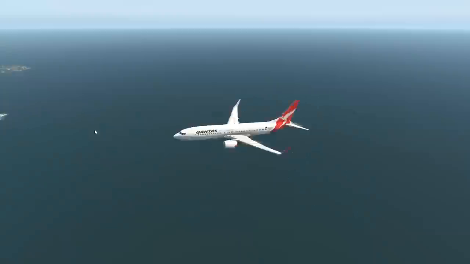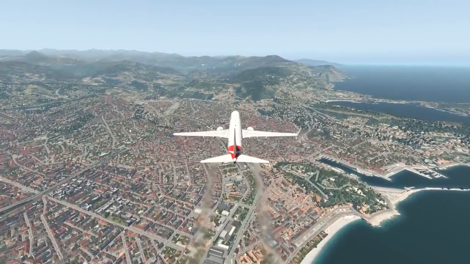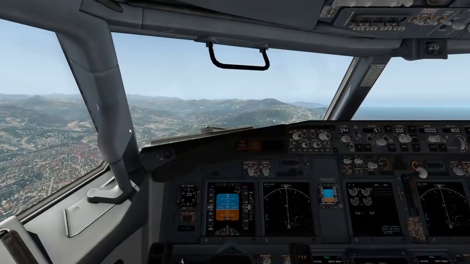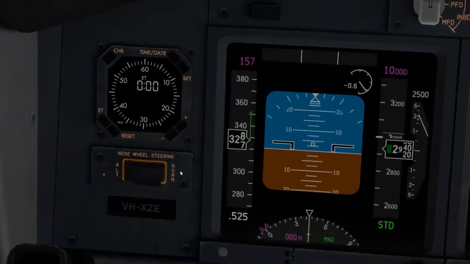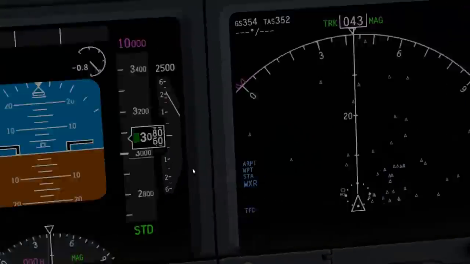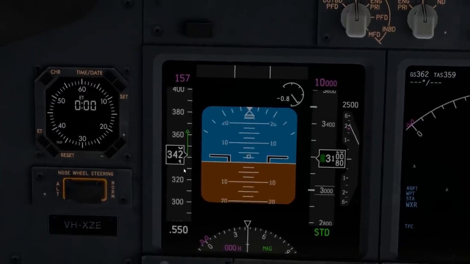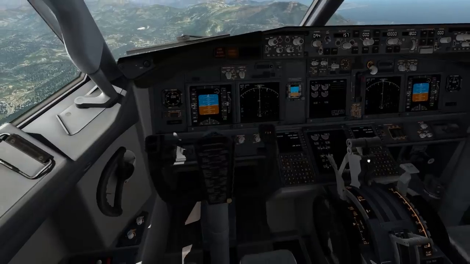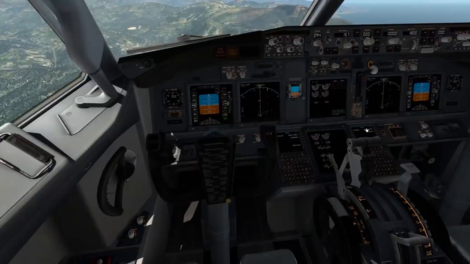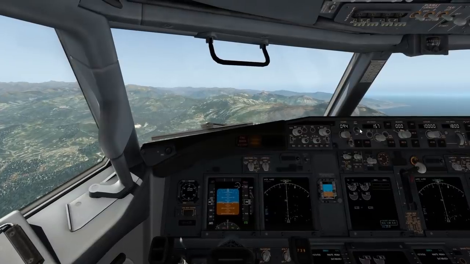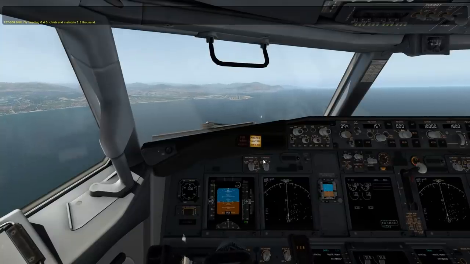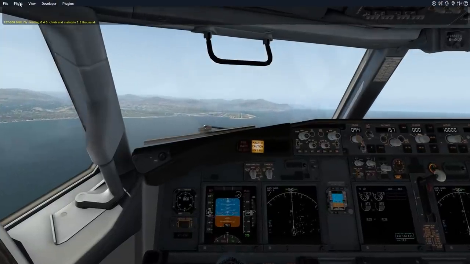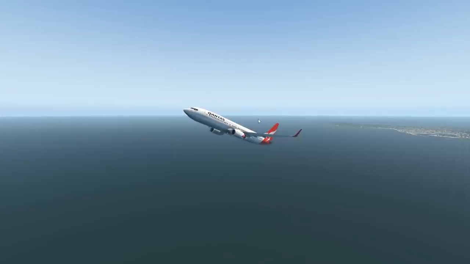I actually gave this plane no instructions when it comes to FMC, so I literally had no flight plan filed. I just said go and it went, but we're going 320 knots. That's way too fast for under 10,000 feet. What the hell? But yeah, well, let's now see how it handles certain things like a stall. Now, a stall is basically where a lot of pilots make errors. Now, let's also see if this plane can land itself. That would be pretty nice to have. What is it doing? It's just dying.